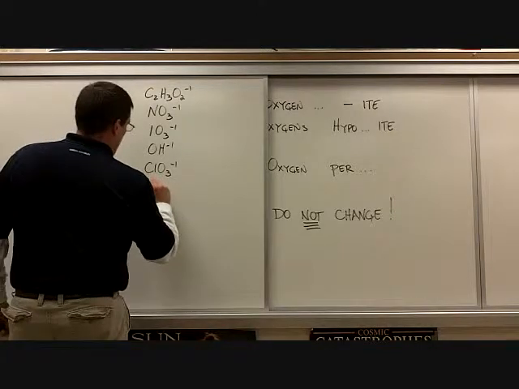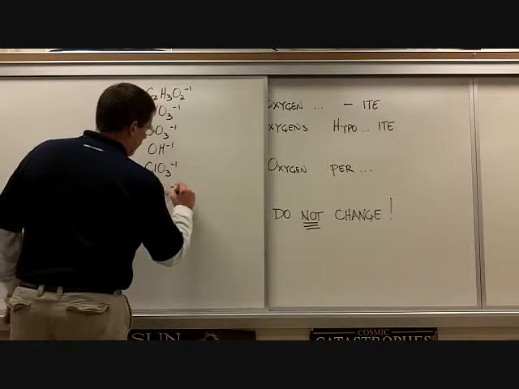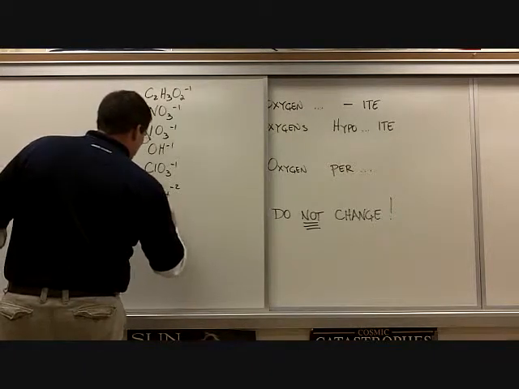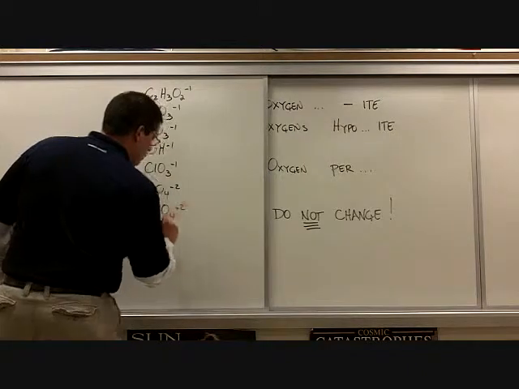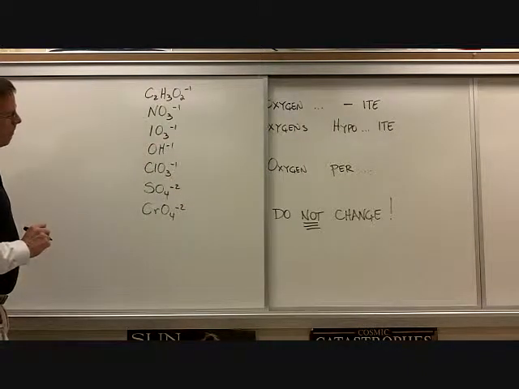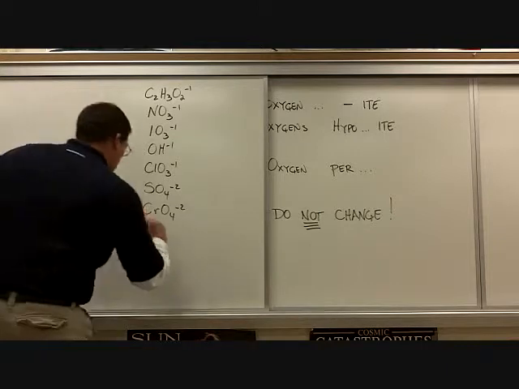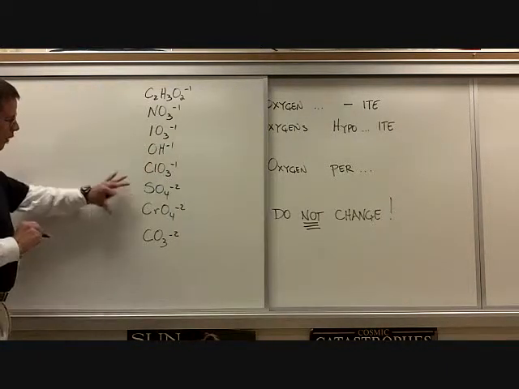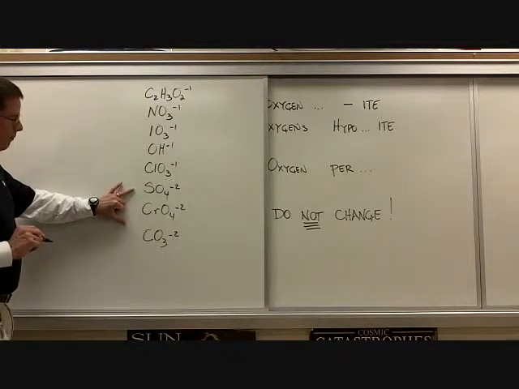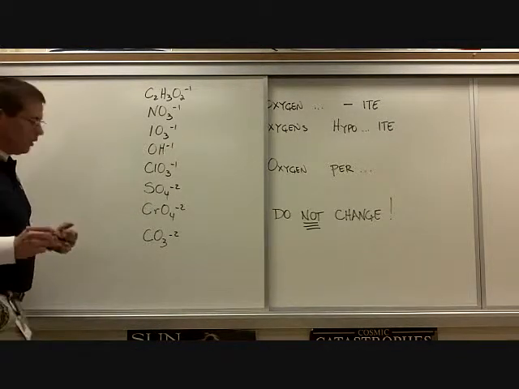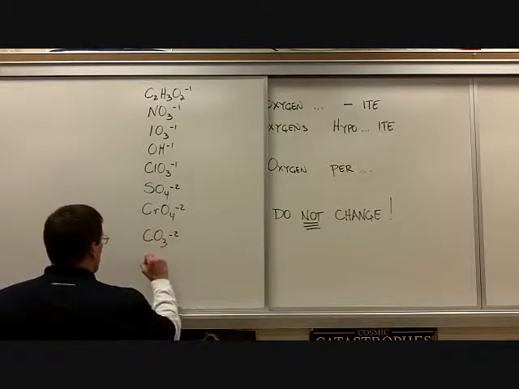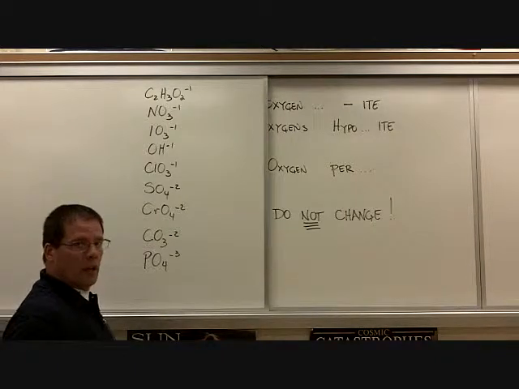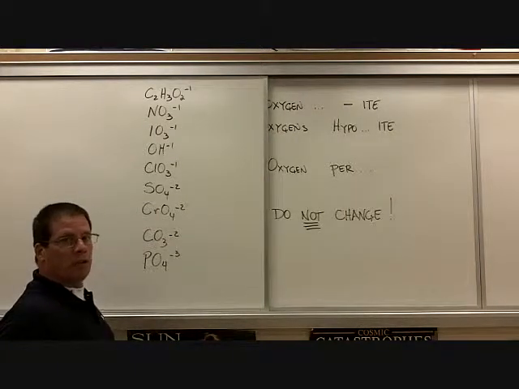Then you have sulfate, SO4 with a -2 charge. You also have chromate, CrO4 with a -2 charge. I think that's it. Oh, carbonate with a -2 charge. And those are our 3 that have -2 charges. And then you have your -3 charged particle, which is phosphate, PO4 with a -3 charge. And then our one and only positively charged polyatomic, which is ammonium.